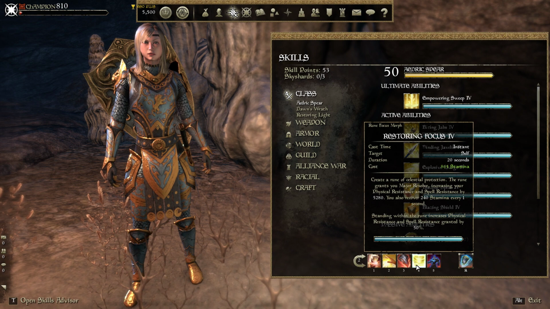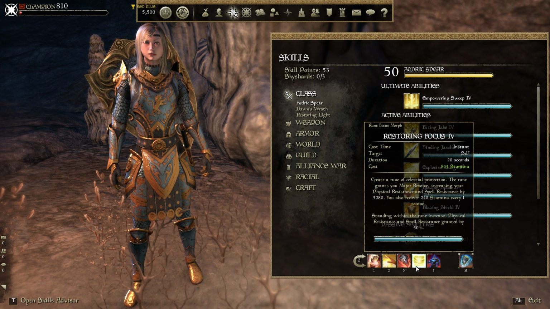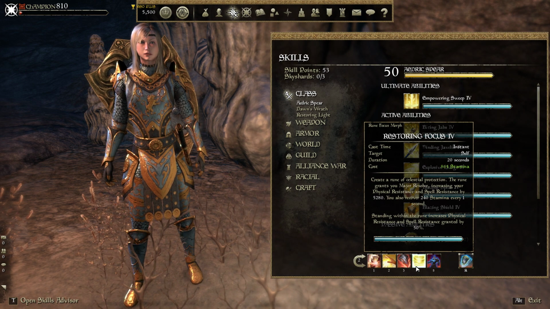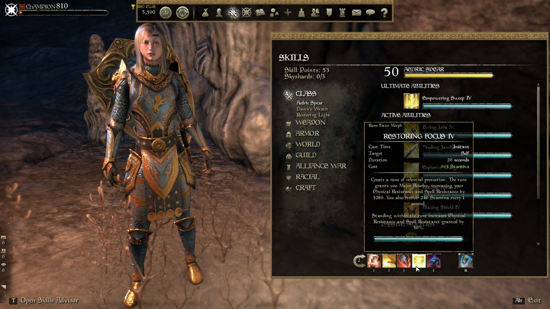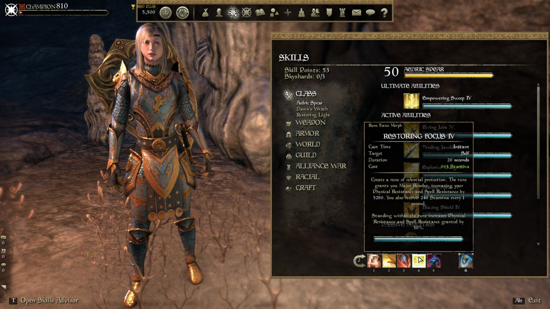Next ability we have is Restoring Focus. This one does Major Resolve, which gives you increased physical spell resistance for 20 seconds, and then while this is active, you also gain 240 stamina every second. The other thing is that when you're standing in the circle, you get an increased physical and spell resistance granted to you by 50% of your total resistance value.